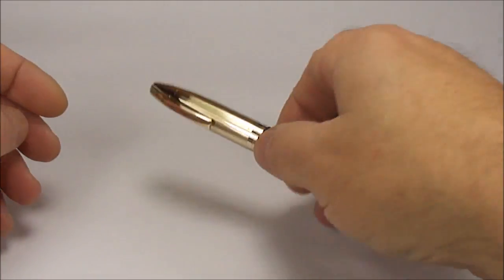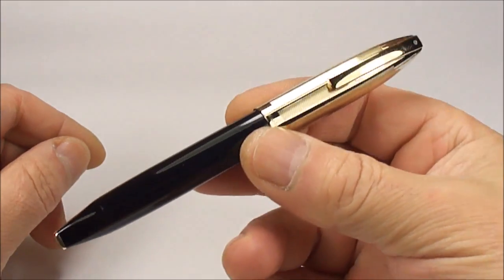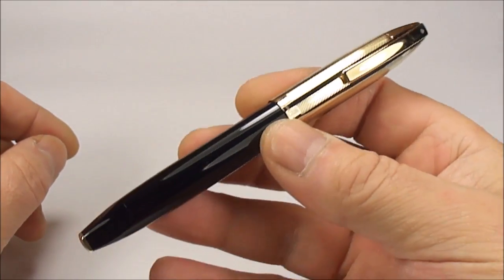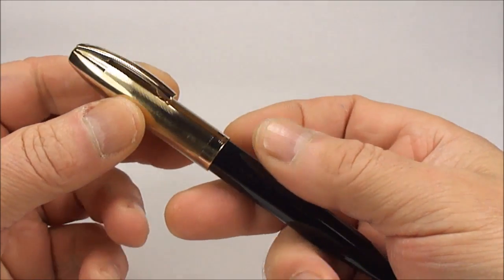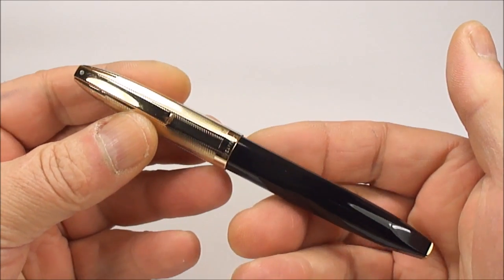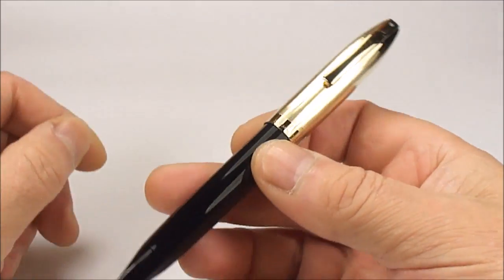Hi guys, Steph here. Now what we've got for you today is another gorgeous and very handsome pen. Can you tell what it is? Well, for you people that watch regular, yes, you would have seen this before. It's a Sheaffer PFM or a Sheaffer pen for men.